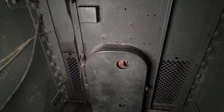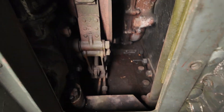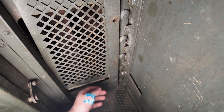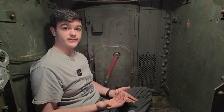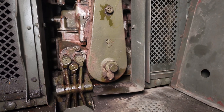Behind me, we have the firewall between the engine and the crew. This has two sliding vents, one on either side, allowing you access to the brake drums. And in the centre, this housing protects your emergency starting controls. Up here we have another square stud for our starting crank handle, and down here we have our engagement plunger. If your engine stalls in combat, which wasn't uncommon during WWI, you need a safe way to start the engine from the interior, which is what this assembly is for. You simply depress this plunger, meshing the handle with the engine, and crank the handle over until the engine starts. When it does, this plunger will pop back out, disconnecting the handle from the engine, preventing the handle from ripping your arm off.